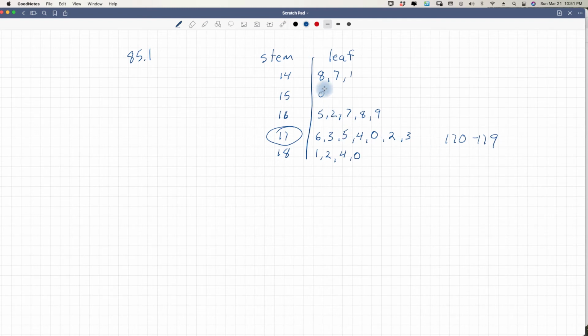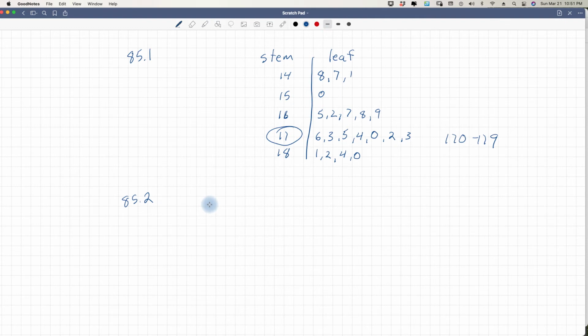And we did that just by making a quick stem and leaf plot. It treats this like a bar graph almost. If you were to write each one of these numbers in a box on a sheet of graph paper, it would be really easy to treat this like a bar chart. In fact, we're going to talk about that in just a moment. Let's go ahead and do 85.2 first.